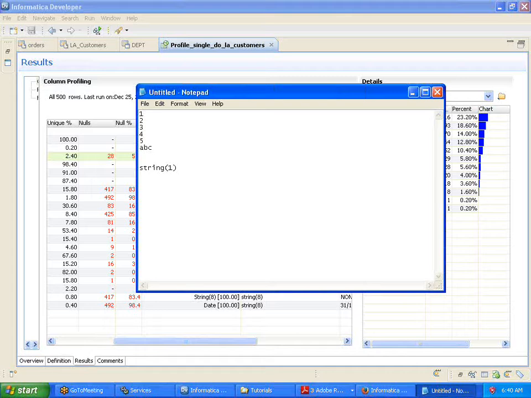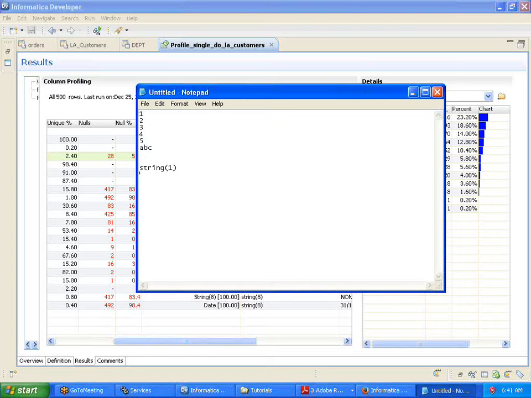So while creating this inferred data type, it traverses through all the records, and whichever is the majority of the records that we have, that will be taken as the base while creating this type.